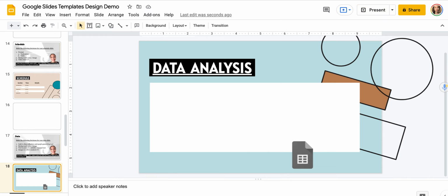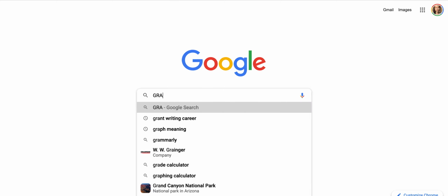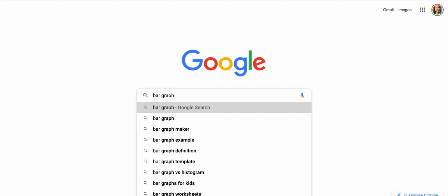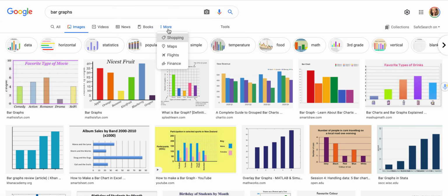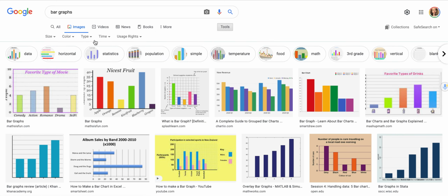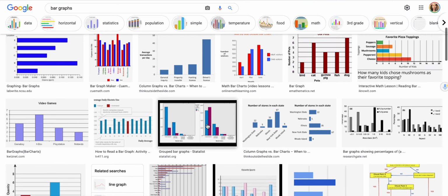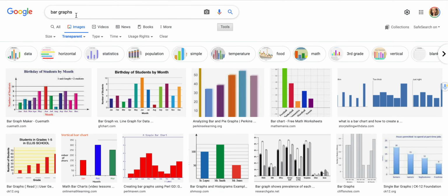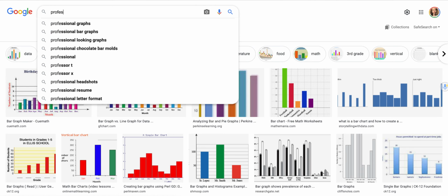So let's just say, for example, let's get bar graphs. And we can imagine that this is, I kind of want some prettier data. Professional graphs.